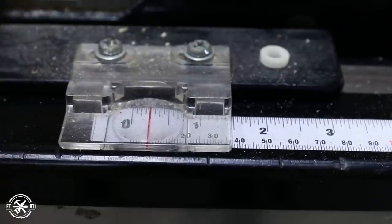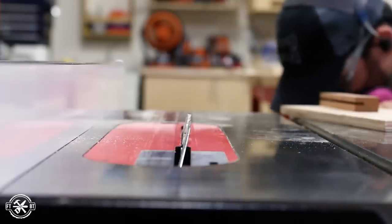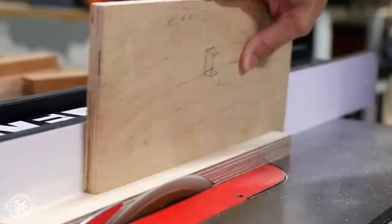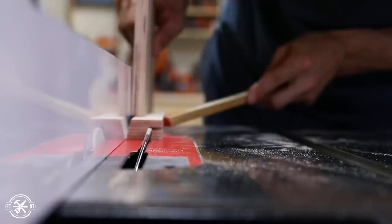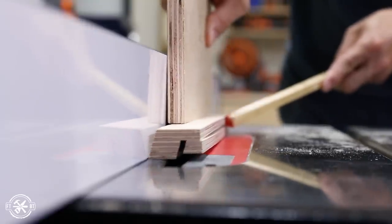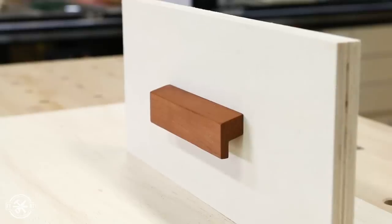I set my fence to a quarter inch from the blade. I used one and a quarter inch wide strips and ran them through on edge using pressure against the side and the top to keep them flush to the fence. To set up the second cut, I raised the blade and tilted it to 15 degrees, then positioned the fence to take a cut off the top of the pull but leave the back full sized. I ran the pull through making the top relief cut. For the third cut to release the finger relief, I lowered the blade until the tallest point hit the underside of the cut already made, then lined up the blade to hit the edge of the existing kerf. Make sure you run plenty of scrap pieces for setup and save your good material for when the cut is tuned in. I set the blade back to 90 degrees and used the stop block again to cut the pulls to size.